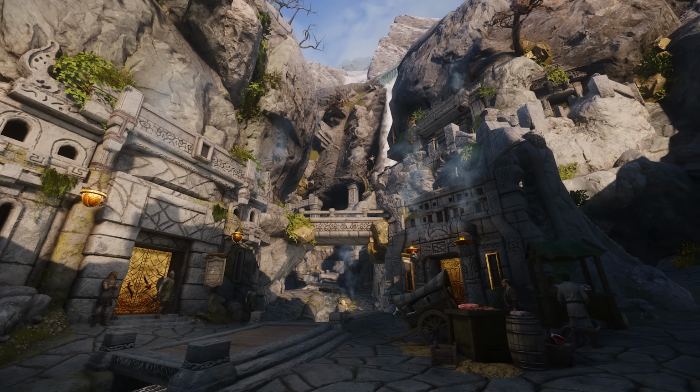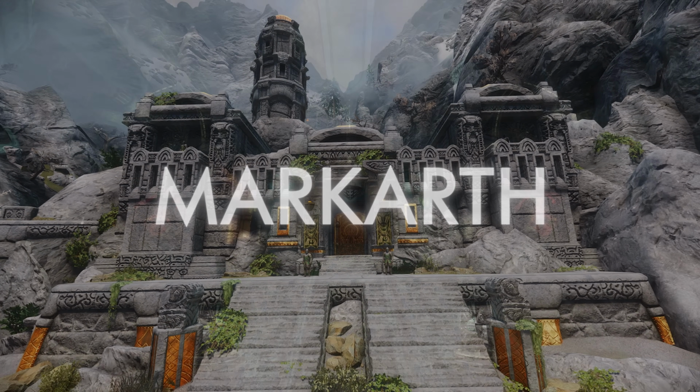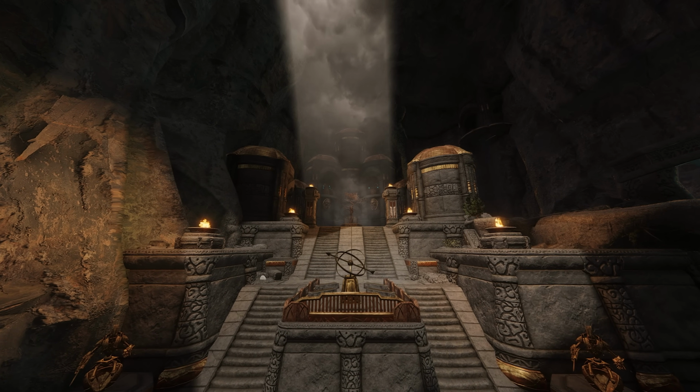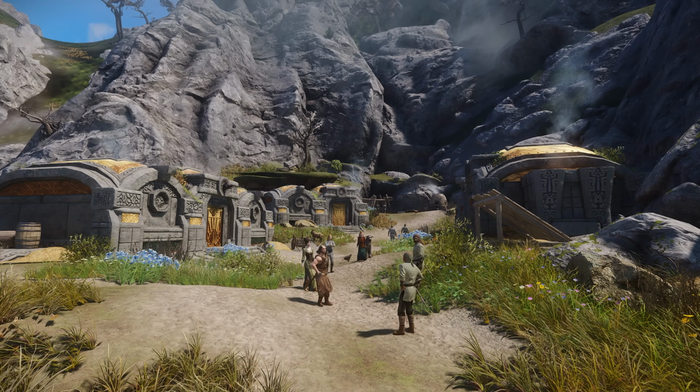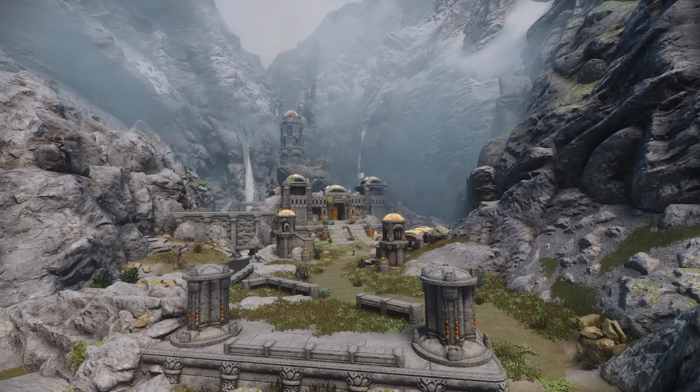Now let's journey to the City of Stone, the ancient Dwemer city, Markarth. Markarth is a city of contradictions. Its beauty is matched only by its dark history, from the Dwemer's mysterious disappearance to the Forsworn's bloody rebellion. Today, we'll give this city the visual overhaul it deserves.